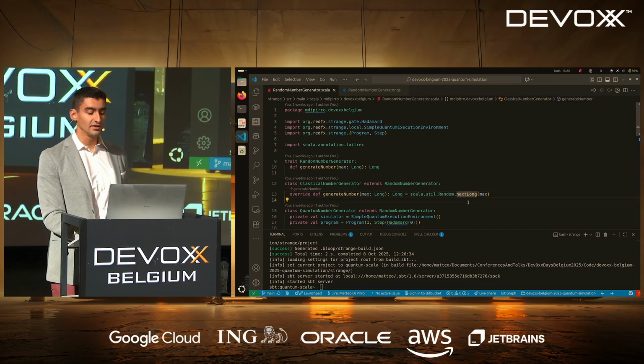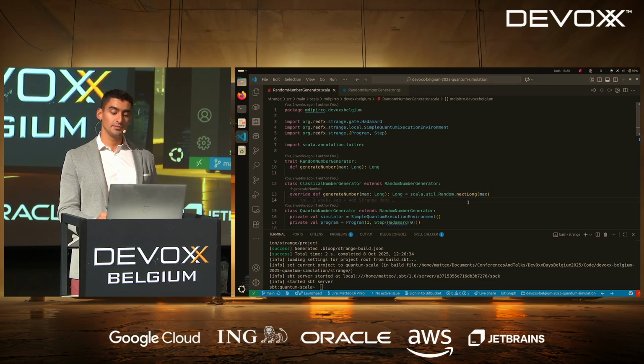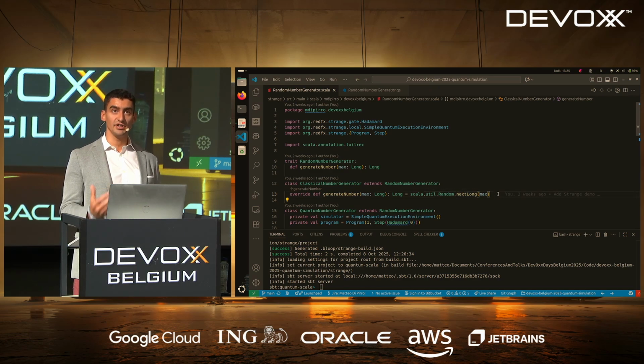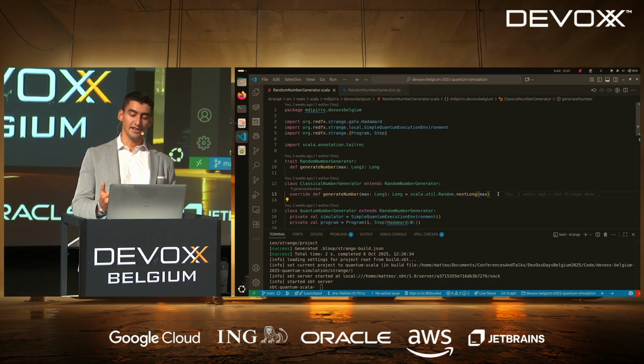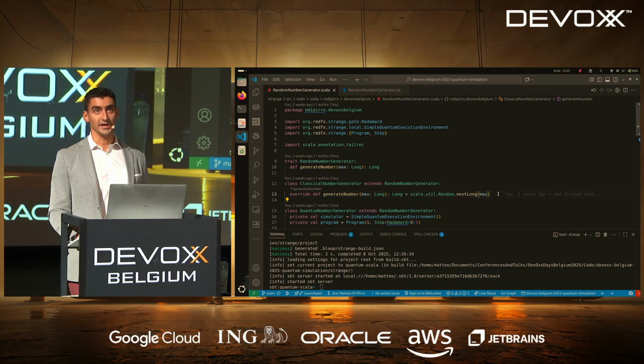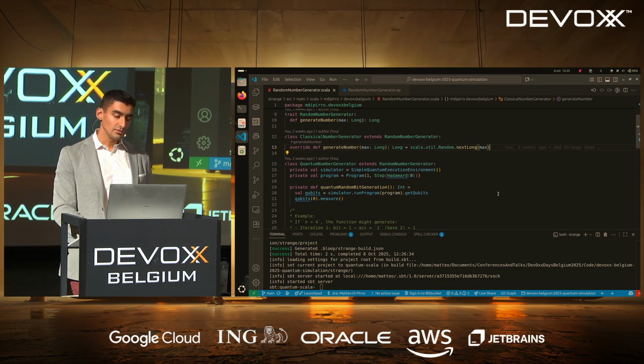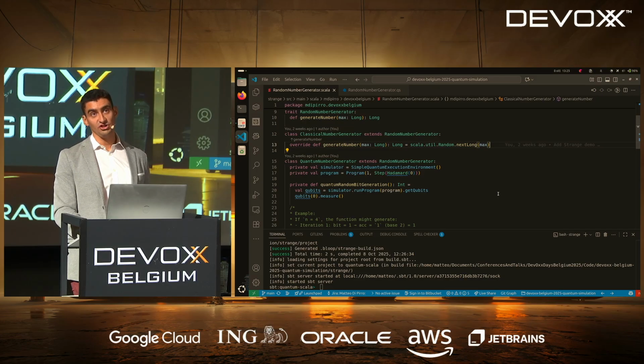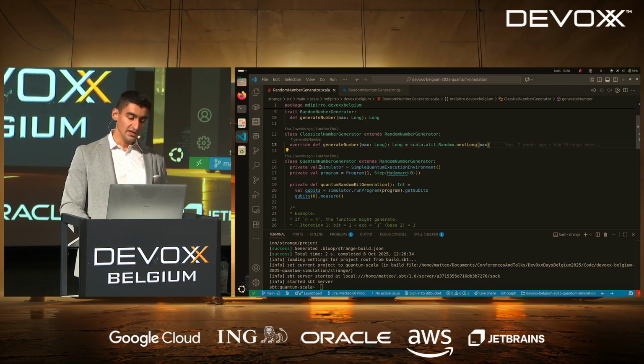it looks like it's not working. So the documentation says that the number returned by this method is a pseudo-random number. So it clearly says that there is a generator being initialized, that the generator has a sequence of numbers, and that the next long returns the next number in this sequence. So this is not random at all. The quantum part, on the other hand, achieves true randomness, of course, if we run it on real-world quantum hardware.